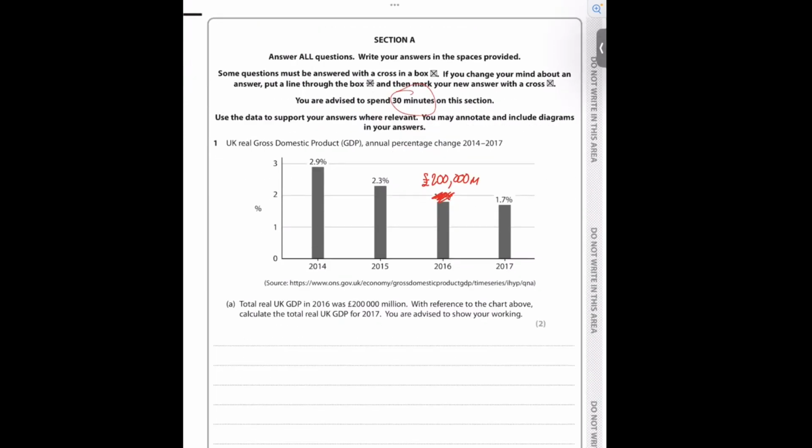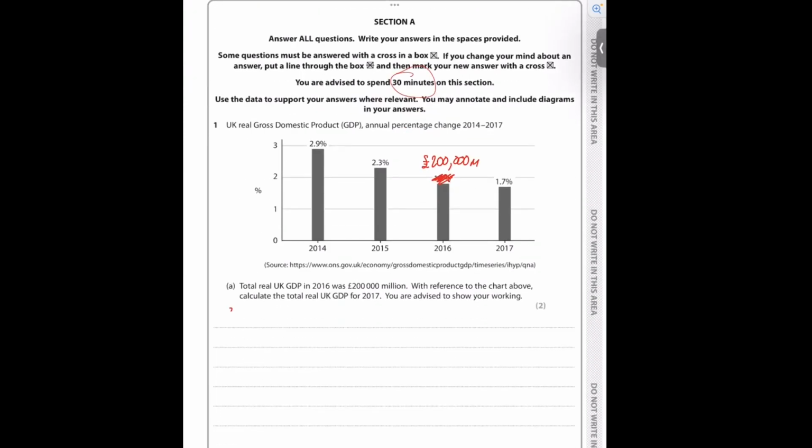And what they're saying is that it increases by 1.7%. So what I need to do is take my 200,000 million and times that by 1.017. That's the equivalent of a 1.7% increase. So if I do that, it will give me 203,400. Remember to put in the units, and there we go. That's done. We know that this is the 1.7% increase, and so we just increase it from there, and that should be it.